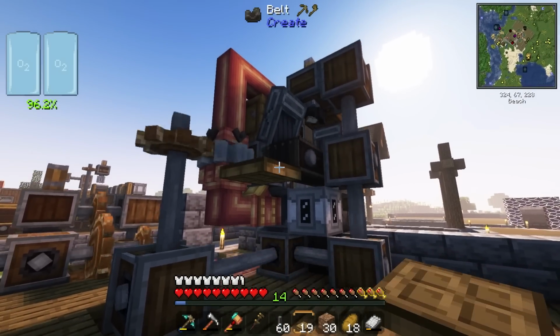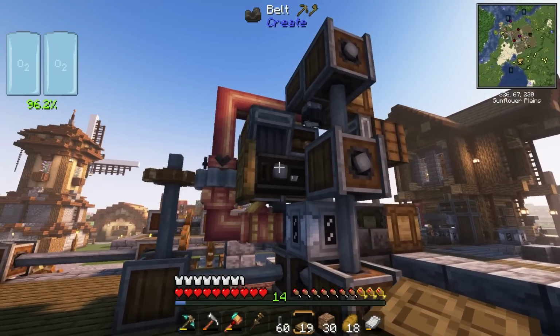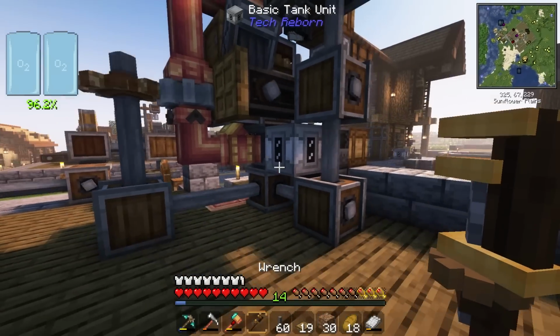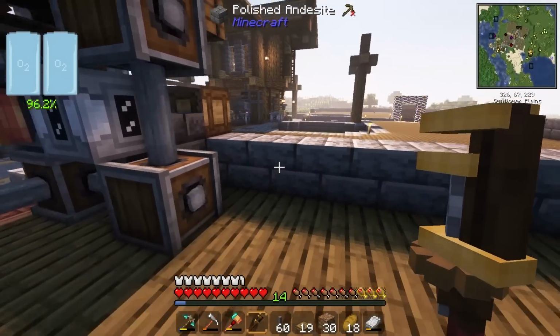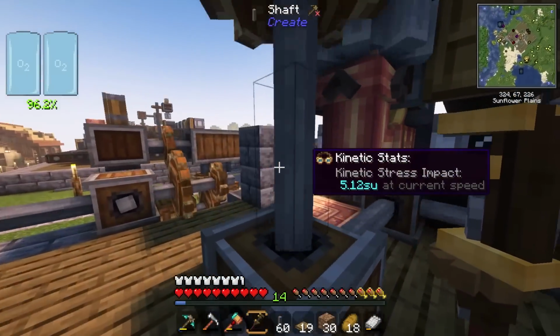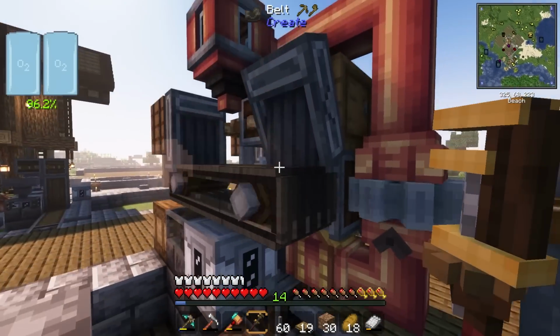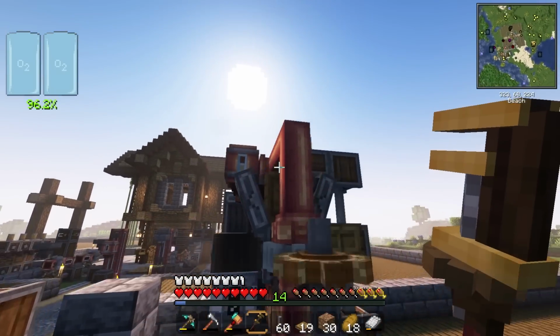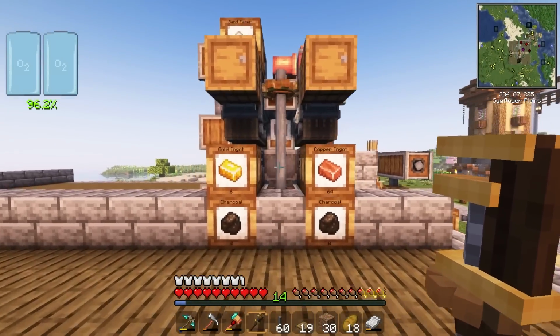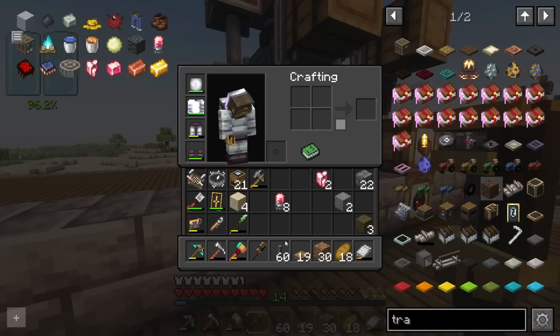Now for some last minute tweakage, we just need to put a trapdoor here just in case of overflow. I do need to rotate this. The belt is, I believe, spinning in the right direction. Yeah, it's going the right direction. The other side is going the appropriate direction as well. That is hooked in. Okay, I think everything is up and running and ready to test out.